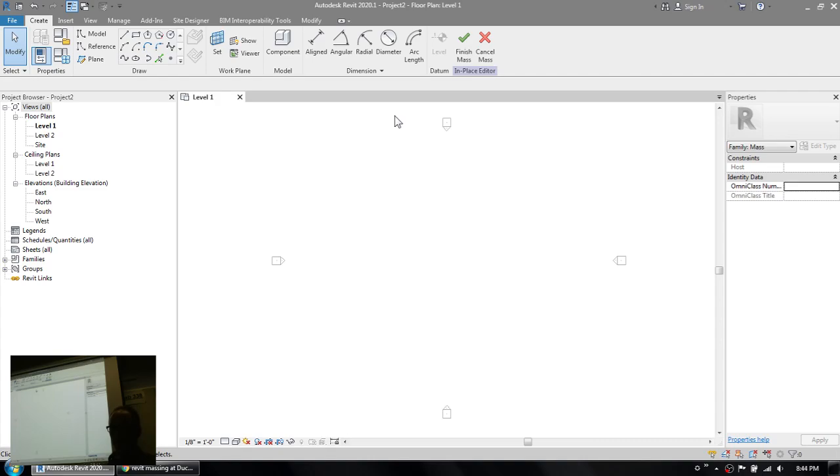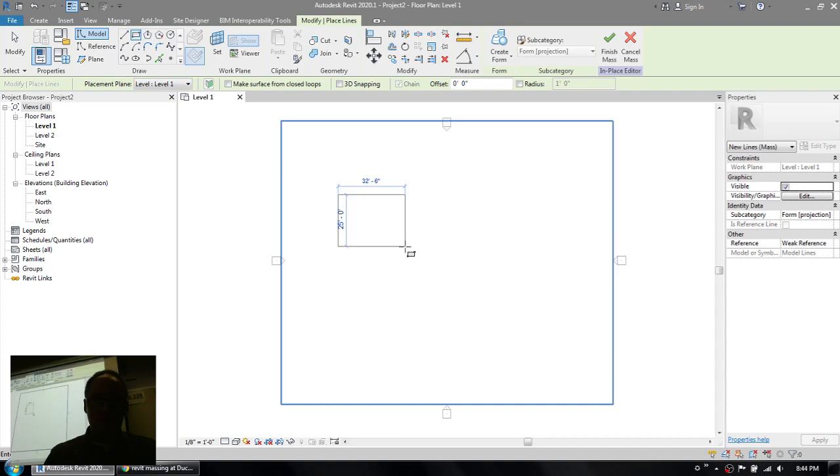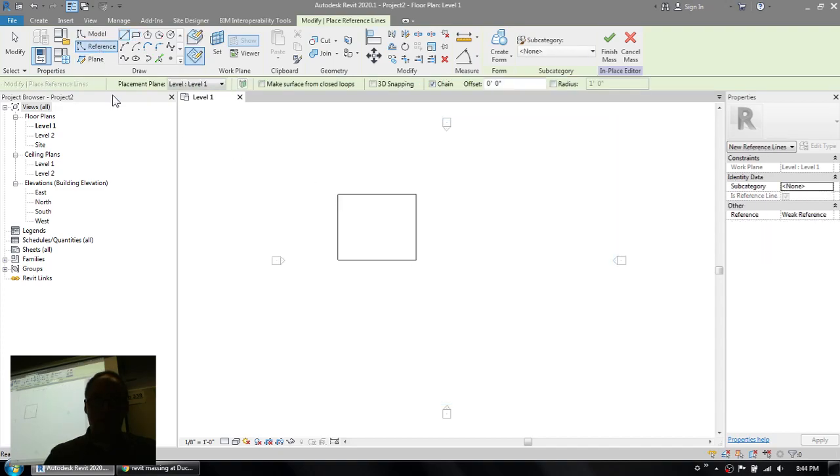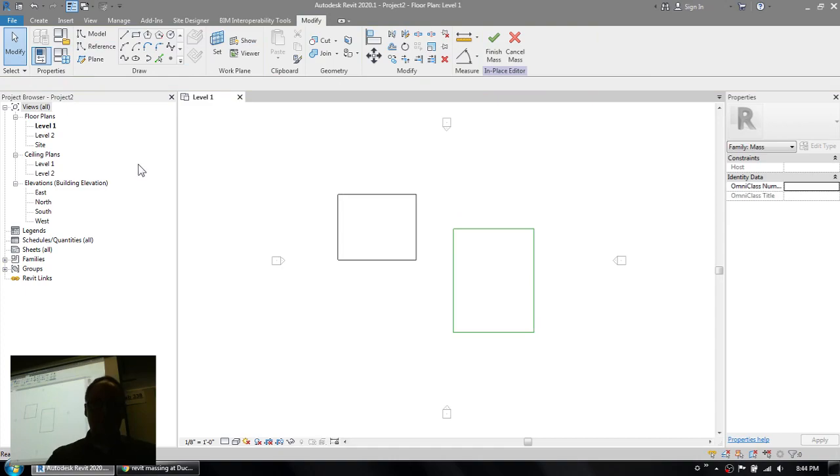What's the difference? Well, folks, I want you to click model and make a rectangle, and then click on reference and make a rectangle. So there's going to be two rectangles right beside each other. They will be different colors. The reference geometry will be green. The model geometry will be black.